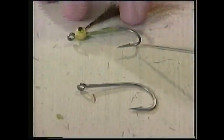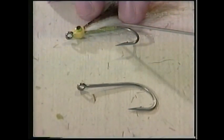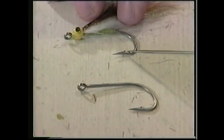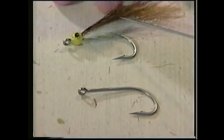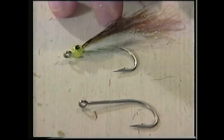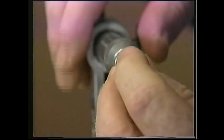Now, when we build a body on our fly, if you have a look at this one, you'll see that the chartreuse-colored fishing nylon that I've used for the body starts directly above the barb of the hook. The length of the fibers of the arrow I've used on this streamer type fly here is approximately the same length coming out the back of the fly as the length of the shank. Keeps everything in proportion. The fly swims right, looks right, gives you a bit more confidence to fish it. I reckon that's fabulous. Just let me show you now some of the methods that we have to learn to be able to tie simple saltwater flies.